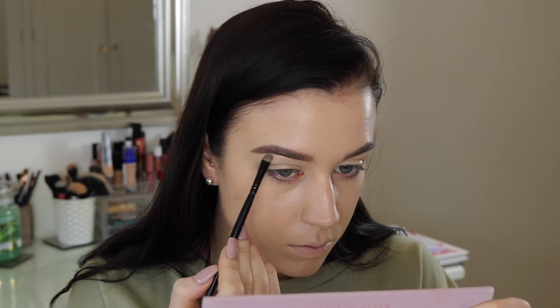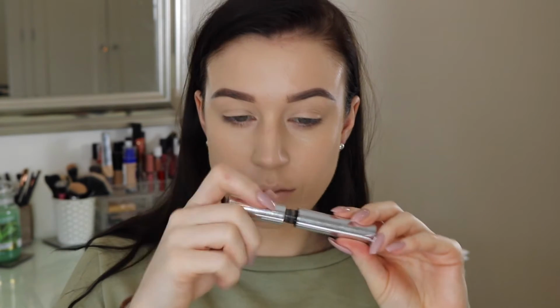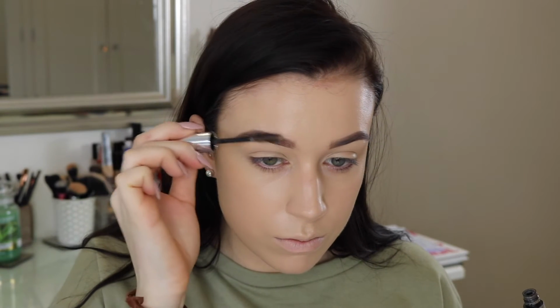And then I do also take my Anastasia clear brow gel and just run that through the brows as well just to make sure that the hairs are kept in place, they don't move around and all of that.